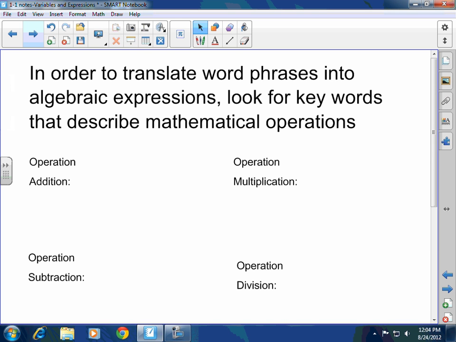Okay, now, in order to write these expressions and eventually equations, we're going to be practicing writing equations as well. Okay, it takes time, first of all. I don't want you to get frustrated. It takes time. But it's going to take a lot more time if you don't memorize these key words that indicate mathematical operations. If you memorize these words, I'm not going to tell you that it's now super simple. I'm not going to lie to you. But it's going to be a lot easier.